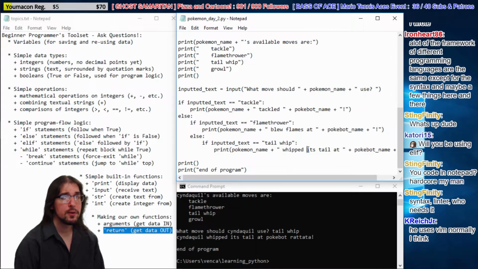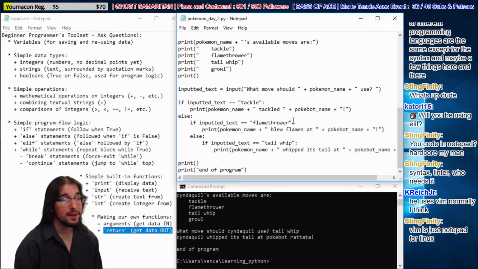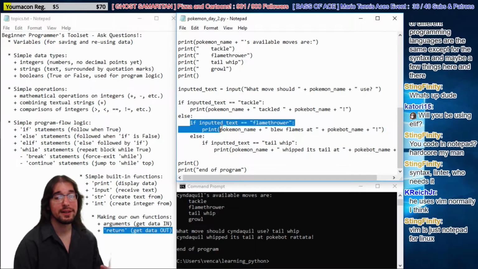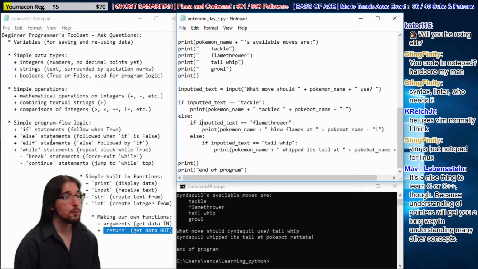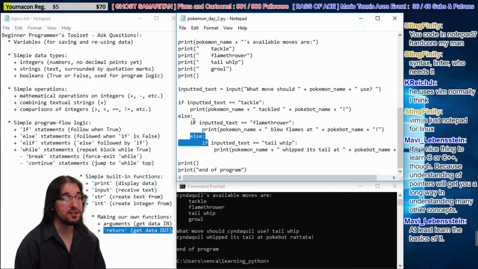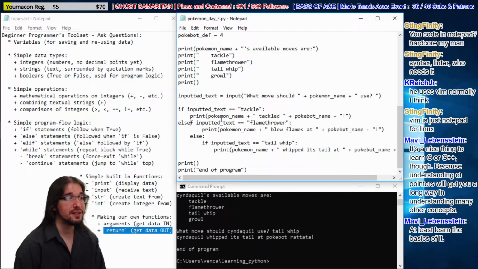So every time we end a line with a colon, that code will only run under certain circumstances, and you have to indent it further each time you nest. You nest them like nesting dolls, deeper and deeper. But like Katori said, we can use elif. Thankfully in Python we have this elif statement, which is a very shorthand way of saying else followed by if. Right here we have else followed by if. We can shorten that in Python to just elif. That'll make our code much less indented, which makes our lives a little bit easier.